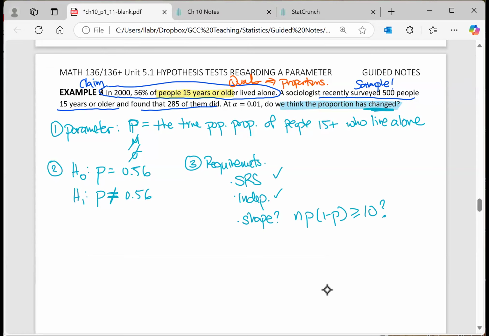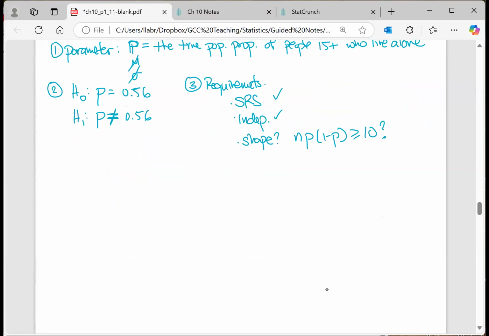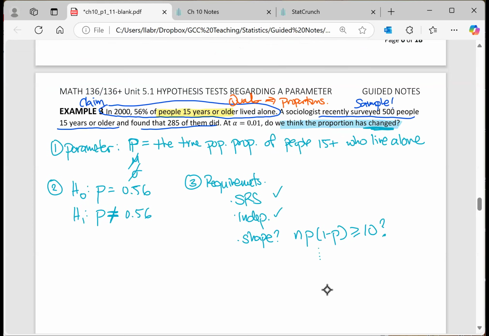Okay, so go ahead and substitute, and also go ahead and sketch. So substitute this, find what the answer is, verify that it is bigger than 10. Then go ahead and use that information to say, oh, okay, the sampling distribution then has a very predictable pattern. All right, go ahead and continue doing the rest of this.